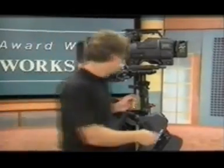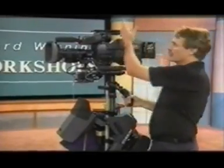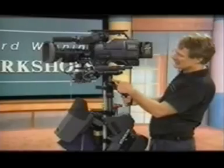Balancing is quite simple. As far as I'm concerned, it should not take a lot of time. We've already put the center of gravity slightly behind the post.